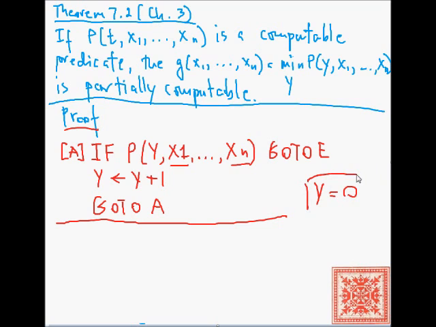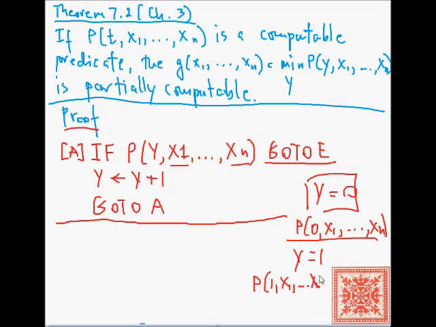So this program, if there exists a value of y for which P(y, x1, ..., xn) is true, then it will return it eventually. So we tested P(0, x1, ..., xn), and if it is true, we go to e and return it. Then we go to y equals 1 and test P(1, x1, ..., xn), and if it is true, we will return it. And eventually, if there exists such a value of y, we will get to it and return it. If not, then this code will never terminate.